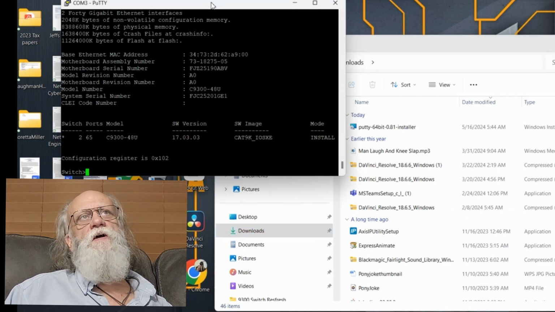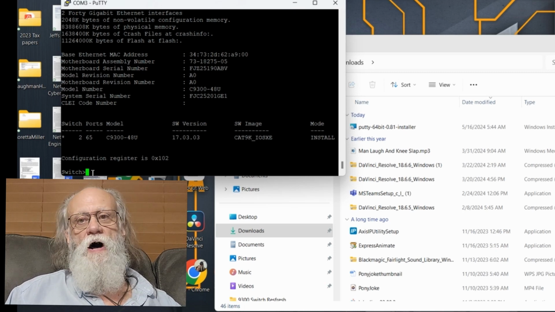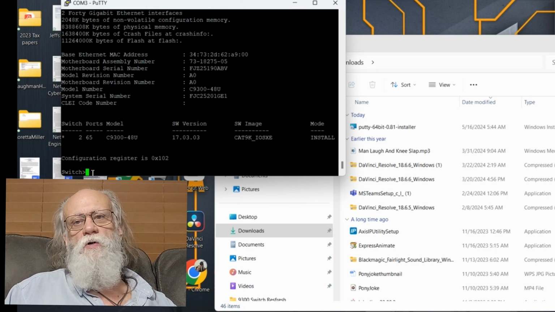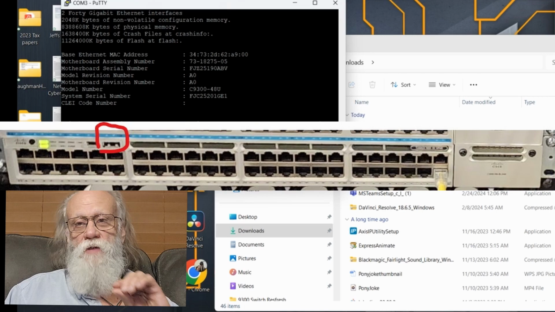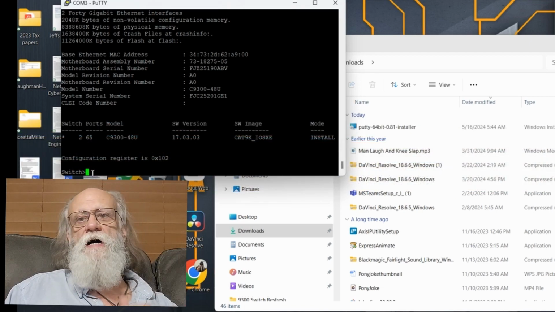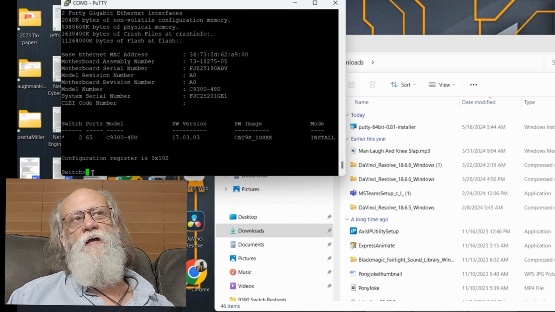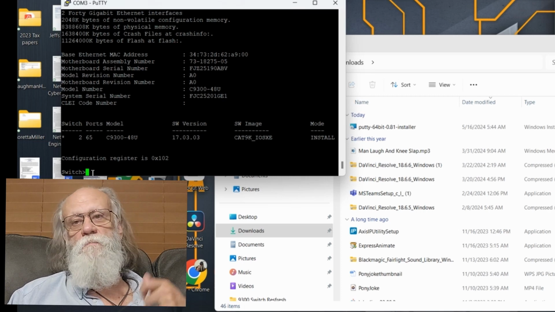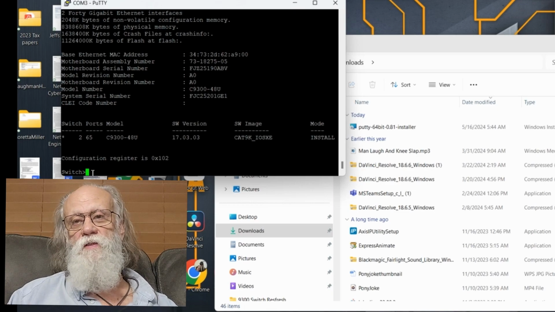I'm going to show you the commands we would do if, say, we were doing 17.3.3. There is a spot, and I'm going to show you where it's at on the switch, where you can plug in a thumb drive. It's right next to where you plugged in your console cable on the front. There's a little thumb drive slot. You can download it to a thumb drive. There's a bunch of ways to do it. You can use a TFTP server. You can use whatever on your computer, but I think it's quicker, and it usually works better just to put it on a thumb drive, plug that thumb drive in there, and I'll show you the command after I show you that port on there.